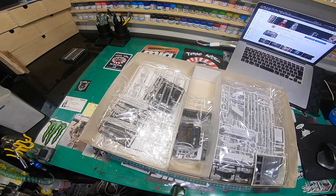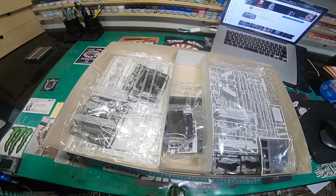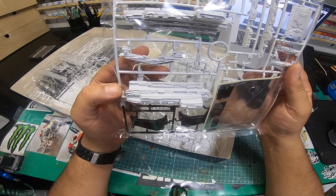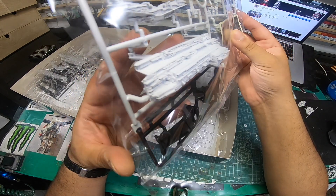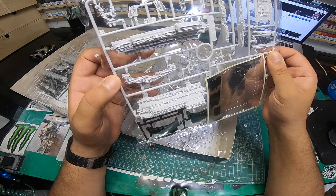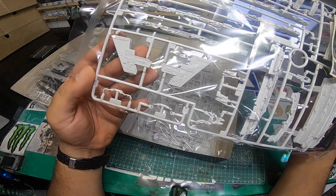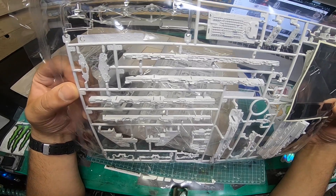Here's what you're going to see — this bag contains the main hull parts and the detail is just immense. It is incredible — this is obviously the underside I think. I don't want to open the bag as this kit is for a customer, but you won't be disappointed at all. I think it's actually more detailed than the PG Bandai kit.